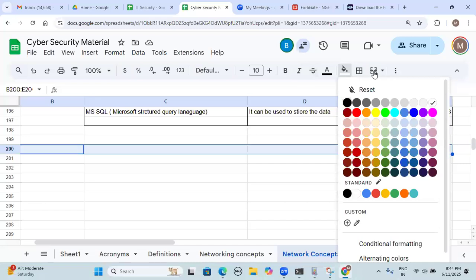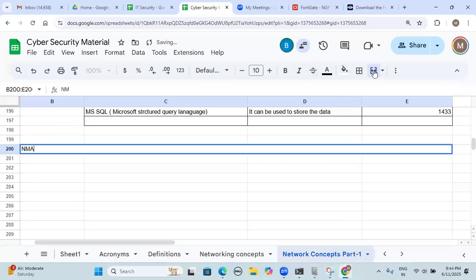Next topic. Nmap is also called Zenmap. What is the importance of the Nmap tool? What is the full form? First of all, Network Mapper. It's a port scanning tool.